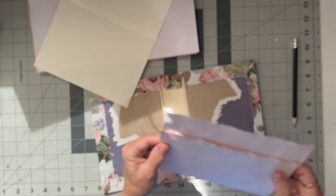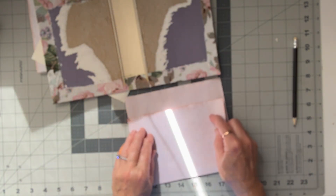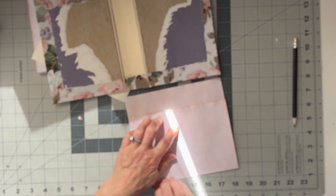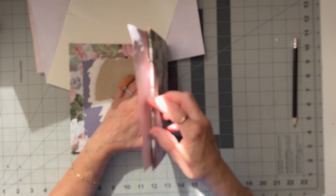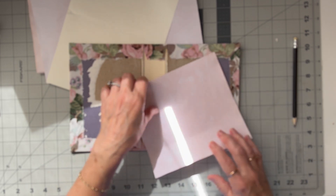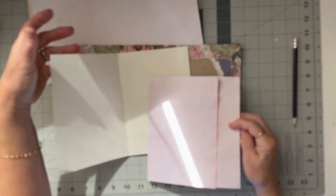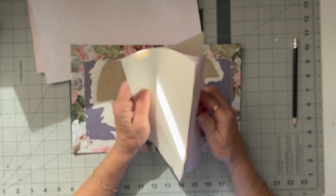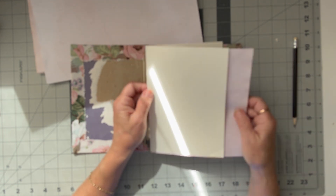This paper's been dyed so it does kind of warp it a little bit - it has been in the paper press but I'm not sure that's enough. Then fold it back this way, but I might wait because when you start stacking them in their signatures they push outwards. If you fold it and it's sticking out then you have to refold it, so I'm going to leave it sticking out.